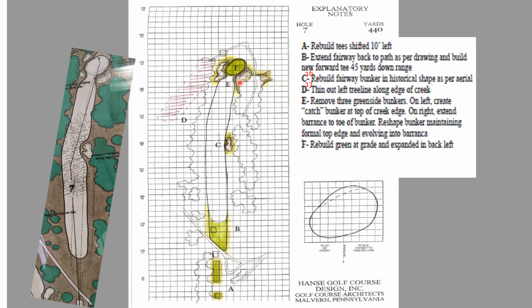So again, if you recall that picture of the right side of 7 from the US Open picture, it had this kind of rough and ready look, and there was a tree that sat here. We might try to put one farther back here potentially. It can't shade the green. We can't have that, but something back in here to look a little bit more like that. But this whole right side is going to be a rougher thing. This bunker is going to tie into this barranca kind of look all the way down here as it goes out in front of 6.